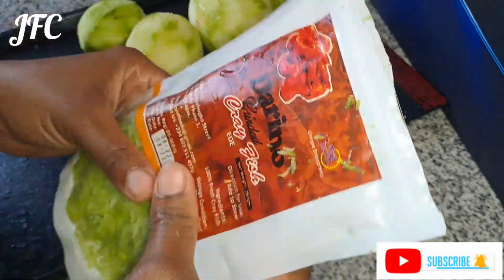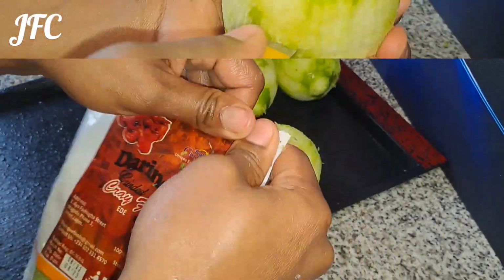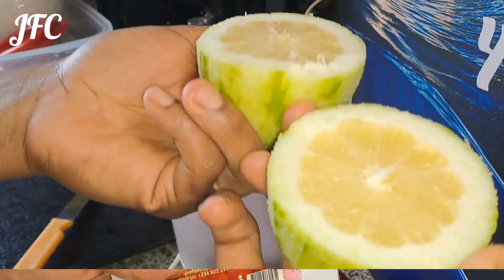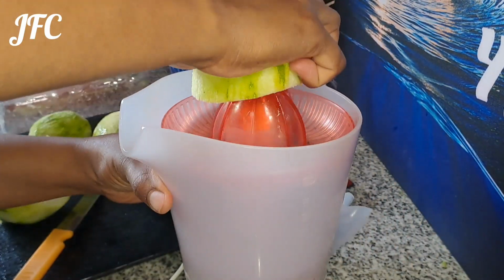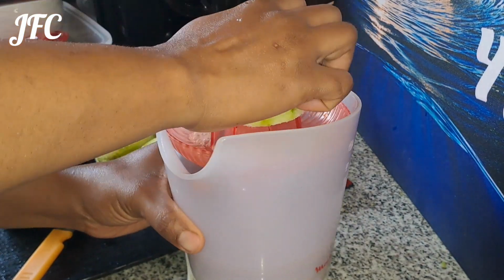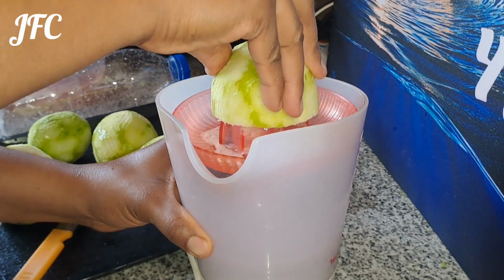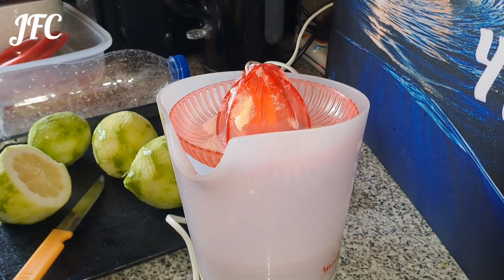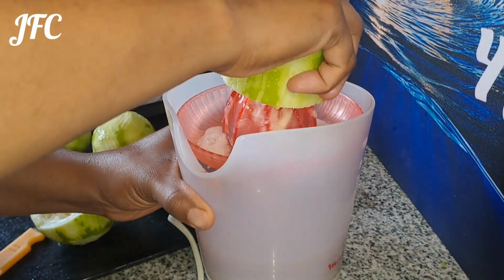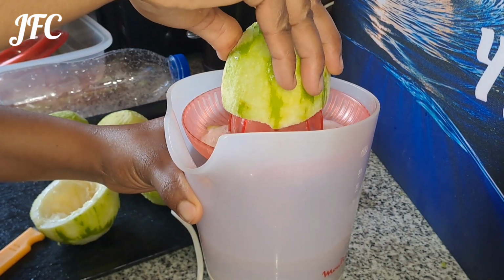So this is a kind of business idea for somebody, for those market women who just juice and then throw away the back of the lemon. You can package it and then sell. People can use it just to create awareness of it, and people will begin to buy. Once they see the result, people will start to buy, and then you can make your profit from it. So this skin has a lot of uses.